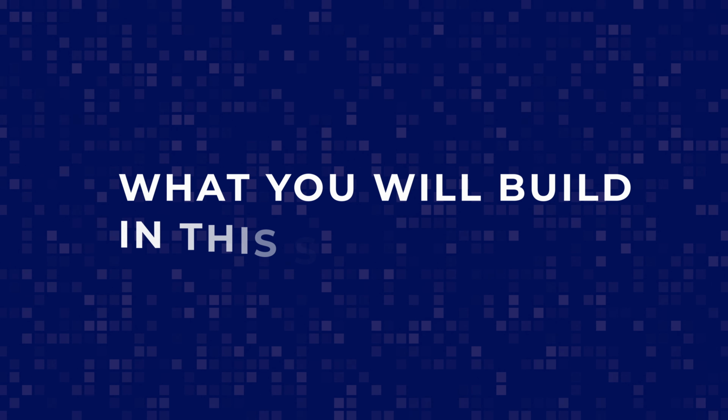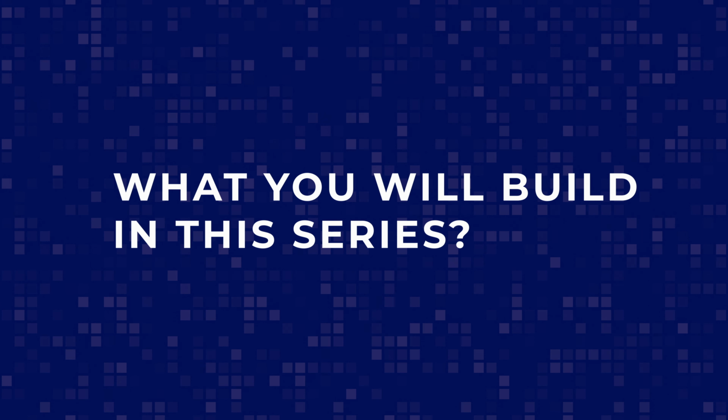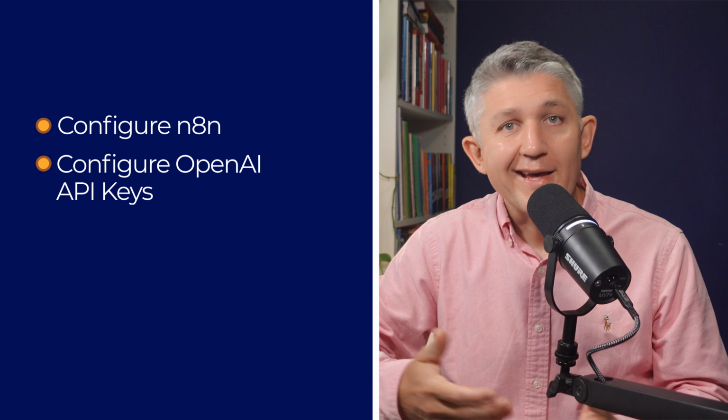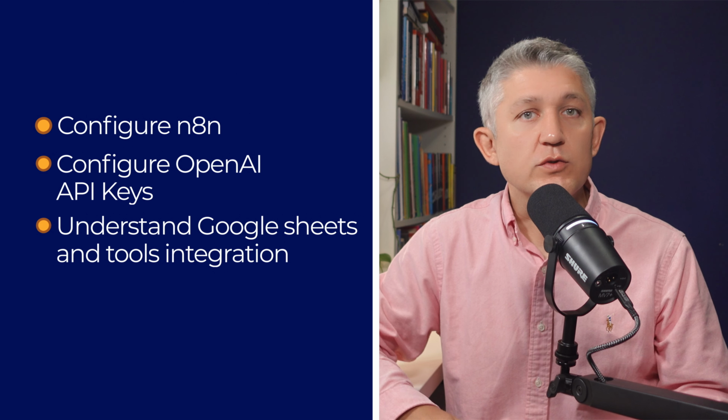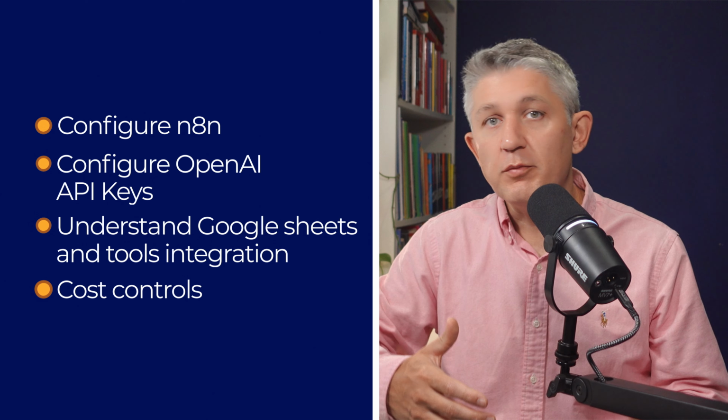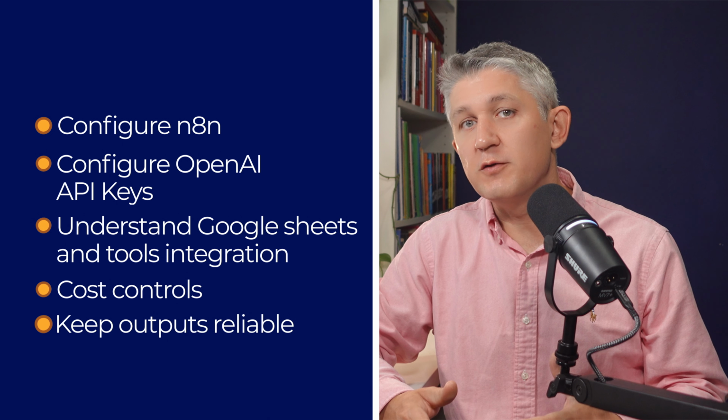That's what you will build in this series, following me step by step. You will configure the software, you will configure your OpenAI keys, you will understand what Google Sheets is and how those tools integrate. You will learn about how to keep costs sensible and how to keep outputs reliable. All of that is in the next 6 steps.